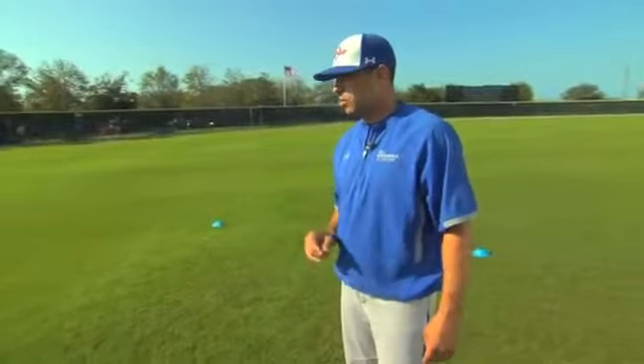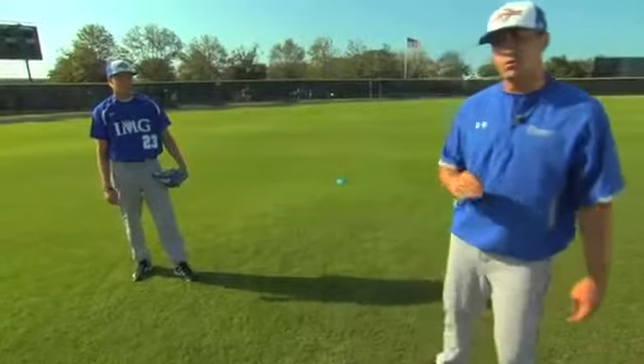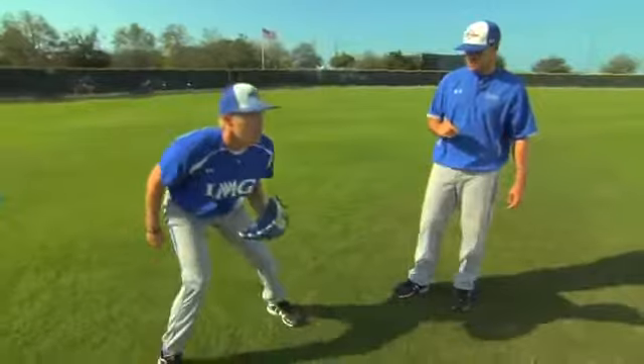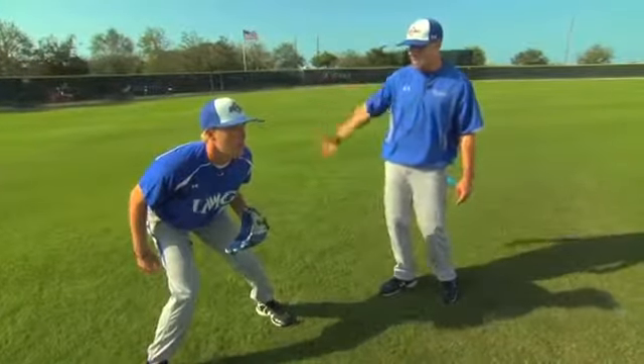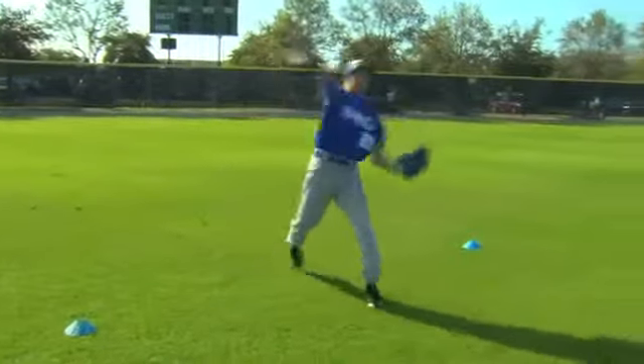The third type of movement we work on is 90-degree movement, and here we utilize what I call chop steps. Marty's going to get his starter steps, pinch his knees, chop back to his right side, get over the top, get his torso turned, get back behind the baseball, and get through the baseball. One thing you can do as an athlete is pick a target behind you and get your torso turned to that target — in this case, we used the scoreboard for Marty.